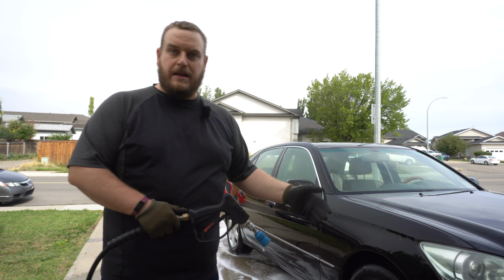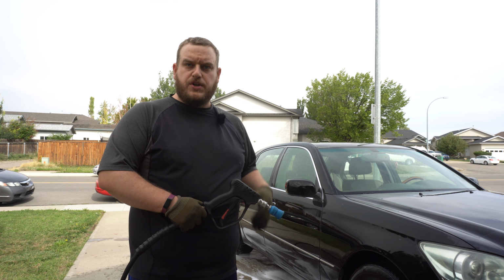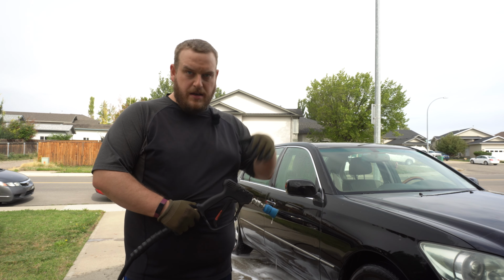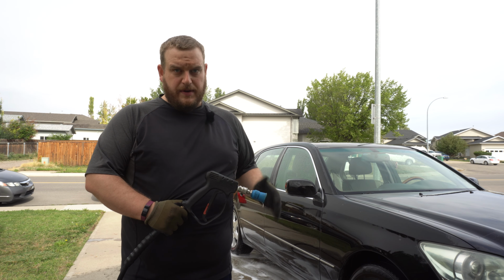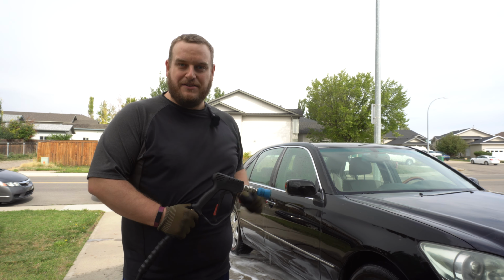Now I'm just gonna hit it with the pH neutral shampoo, and then just give it a good thorough wash. And then after that, we're actually gonna foam it again, because that's gonna be my clay lubricant. You don't have to use a specific clay lubricant if you don't want to. A shampoo is adequate lubrication for that kind of decontamination. So stay tuned for that.